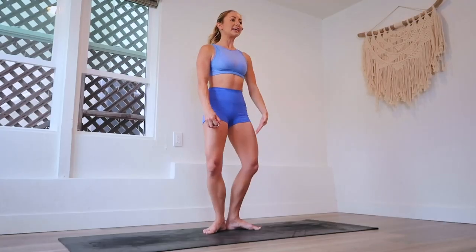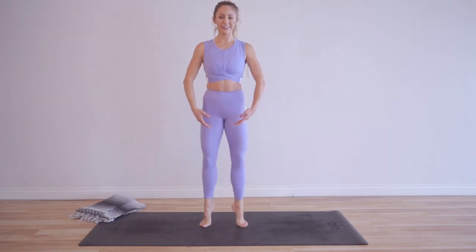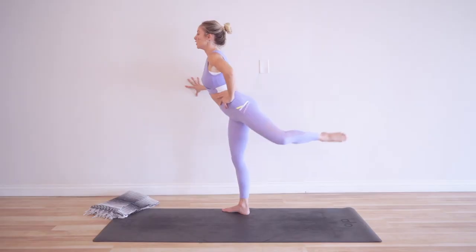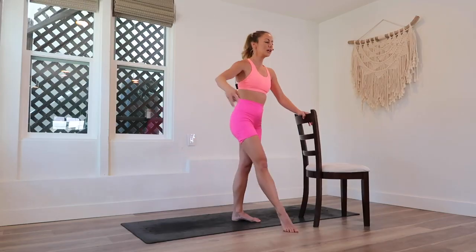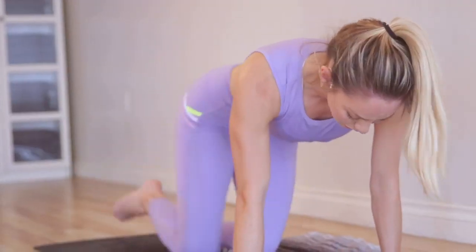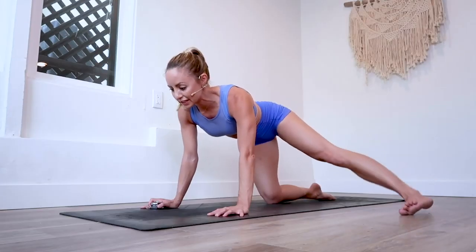So what is this challenge? You get a hundred reps every day and I'm going to give you the exercise. You get a new exercise every day and we're going to do a hundred reps of each exercise, so every day is completely different. We target the legs, the booty, the inner thighs, the calves — your entire leg. It's a ballet-inspired bodyweight training challenge that is going to hit the bum in all sorts of different angles: the hamstrings, the inner thighs, the quads. It's going to feel amazing.